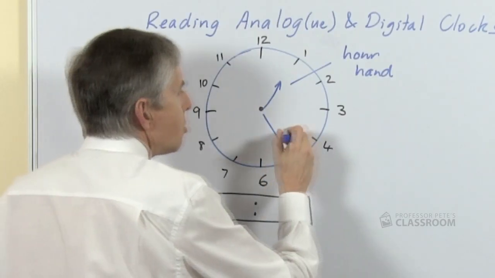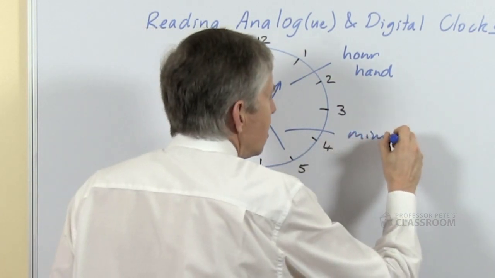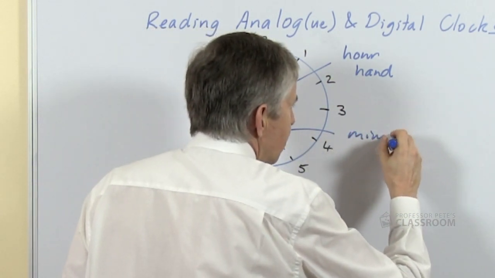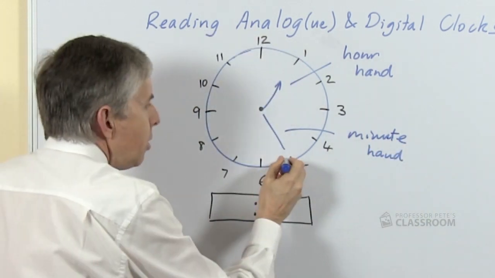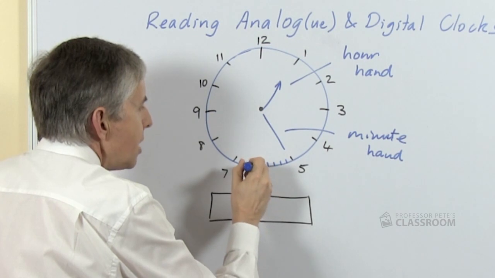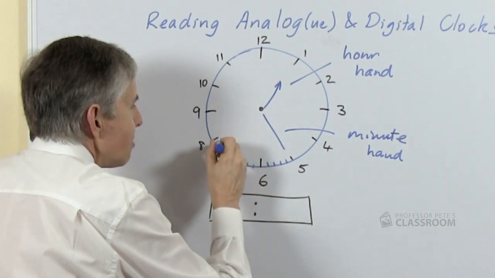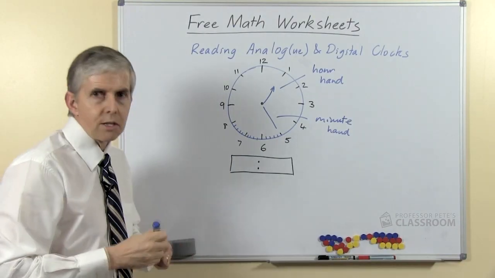Then we have a long hand, or again there's a better title, the minute hand, which marks off the minutes. Between the markings for the hours we have another set of markings of course, that show the minutes.